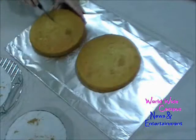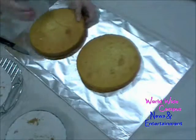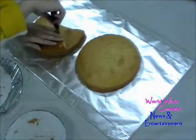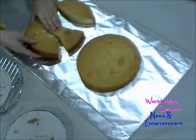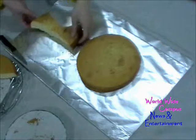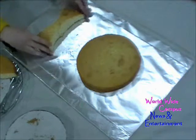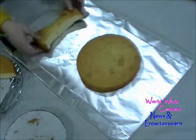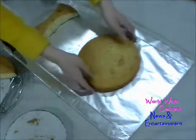Okay, first you're going to score the round of the cake with the back of the knife before cutting it. One cake will be the face of the bunny, while the other cake will be the bow tie and the ears. Leave one whole, and with the other, cut the ears and bow tie. Make sure to cut a curved scoop from one side and one from the other, as if you were cutting the North Pole and South Pole away from a map of the Earth.